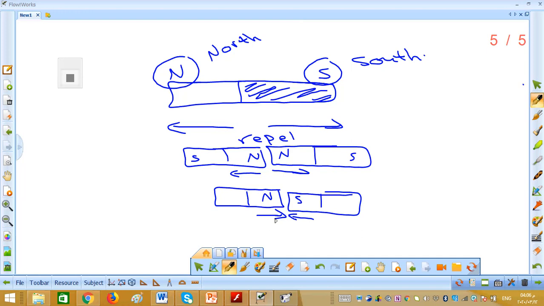Then what does magnetism mean? And what does magnetic field mean? Magnetism means the physical property of magnets. Physical property means any property that can be measured or described or observed by using our five senses. So we know magnets attract iron and other metals. So this is the property, what is its name? Magnetism.